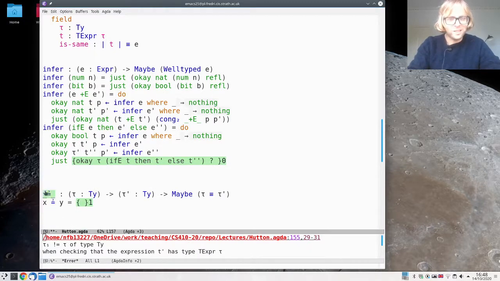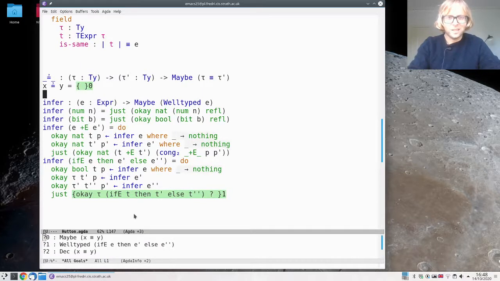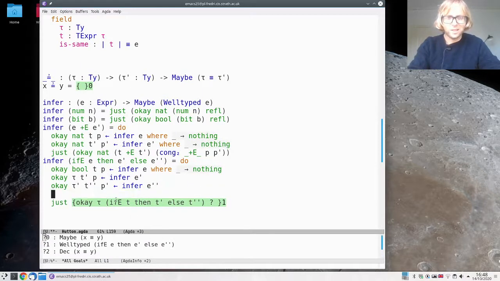So what we need is something of this type, where we take in two types, tau and tau prime, and we maybe say that they are equal, right? So if we had that, to put it up here, if I had that, then we can do another pattern match and insist that this proof is refl, right?